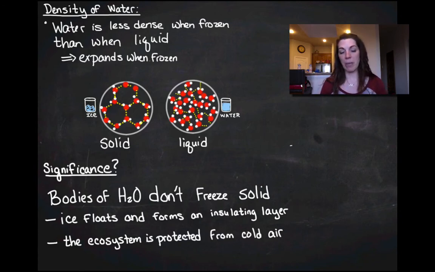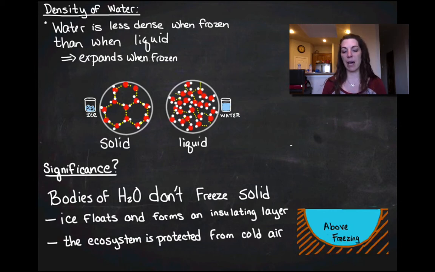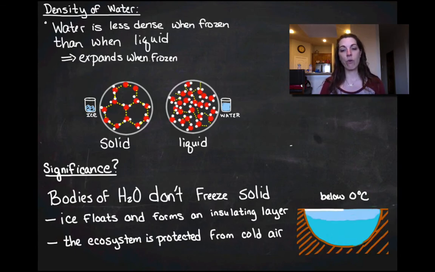So let me draw you a picture of that. So I've got my lake, and I'm going to go ahead and have the water in the lake above freezing, but I'm going to have the air outside of the lake below freezing. What's going to happen is thermodynamics says that the heat is going to move from the warmer water to the colder air. So as the heat leaves the warmer water and goes into the colder air, what you're going to have happening is you're going to have ice forming. So you're going to form a layer of ice along the top of the lake.